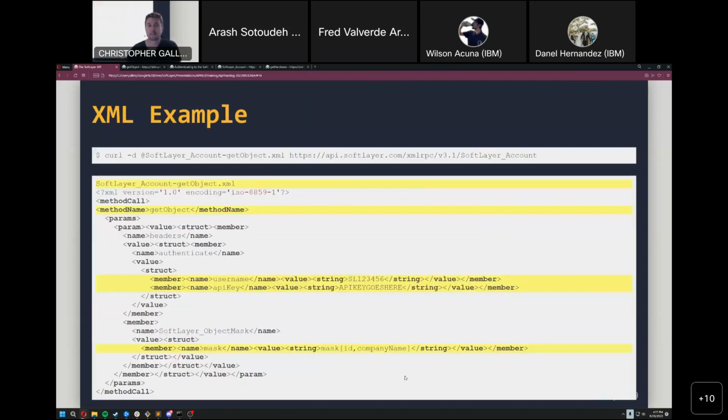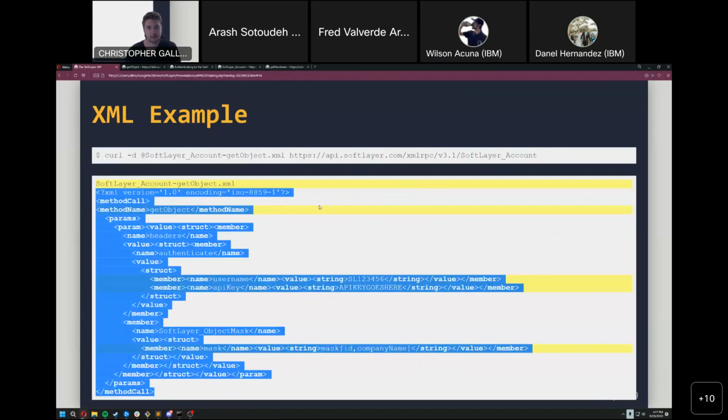Okay, so here is an XML API example. I don't really expect you all to remember this too much, and I've got it written down on SLDN anyway. But here's what a request would look like, especially if you wanted to reproduce it manually. So we're going to use curl. We're going to use -d to post in the data. This @ symbol means we're going to use the data from a file, because putting this all in the command line would be a little too much. So here's the file that we're going to use, which is all of this data right here.